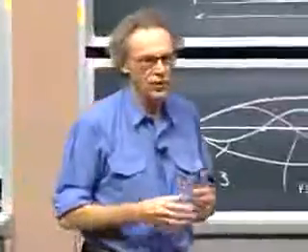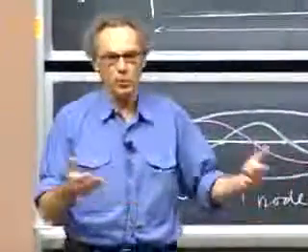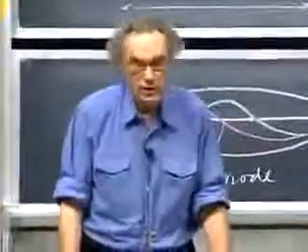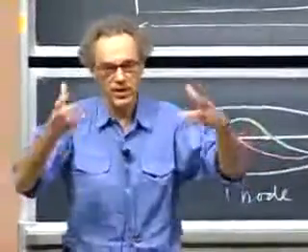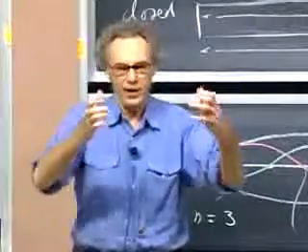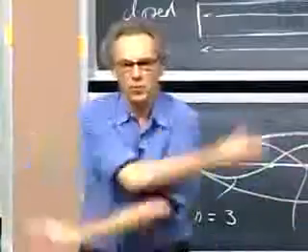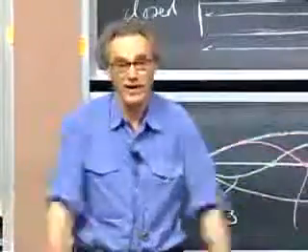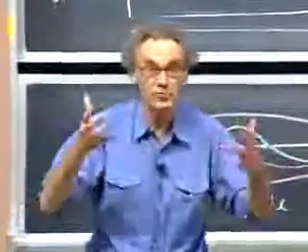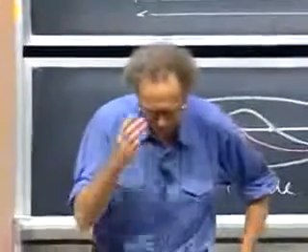All objects that you have in your room have preferred resonance frequencies. Whether they are the pots or the pans, or whether it is your refrigerator, or anything you can think of. Everything has resonance frequencies. Your body has resonance frequencies. If I took you in my hands and I would start to shake you, then if I do it at low frequency, not much would happen. But there would be one frequency at which your arms begin to move like this, like they're physical pendulums, right? And if I hit that frequency, then indeed there would be a strong response. And so your body has many resonance frequencies. Your arms, your legs, your head, everything.